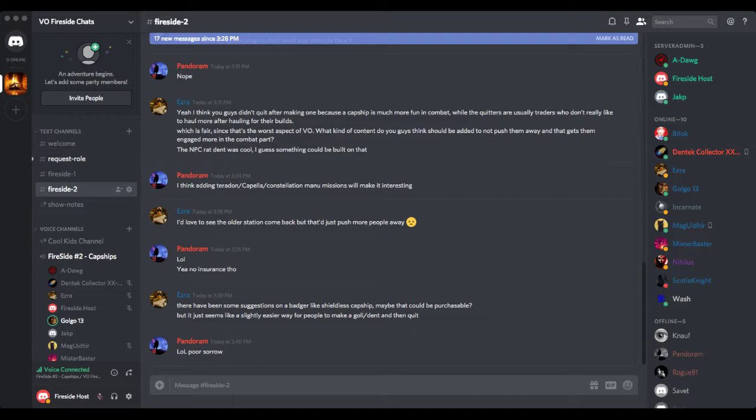Now, Badger, making that something purchasable would be cool because it's got a specific role. The Badger is more of an escort / anti-Capship ship, for lack of a better word, because it's got lots of armor but no shields.